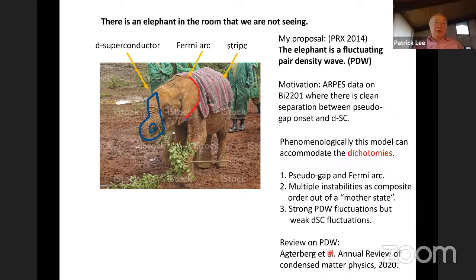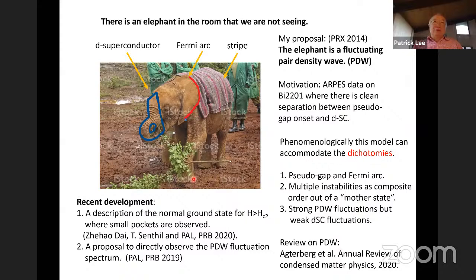And today's talk, this has been going on for several years. I will go over the reasoning, but I would like to talk about some recent things that we've done in the last couple of years. We try to focus on discussing the ground state of the inner pseudo gap. One reason the pseudo gap problem is so difficult to discuss is that a lot of the phenomenology happens at finite temperature, and it's not easy to think about thermal fluctuations and make sharp statements at finite temperature. But if you can kill the superconductor with a magnetic field, then you expose the true normal state. And so we can ask the question, how do we describe the true ground state property of the system?